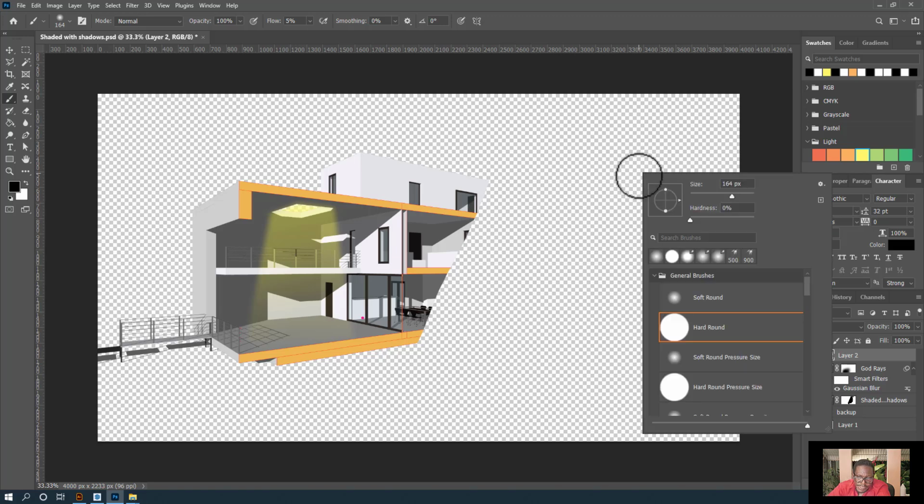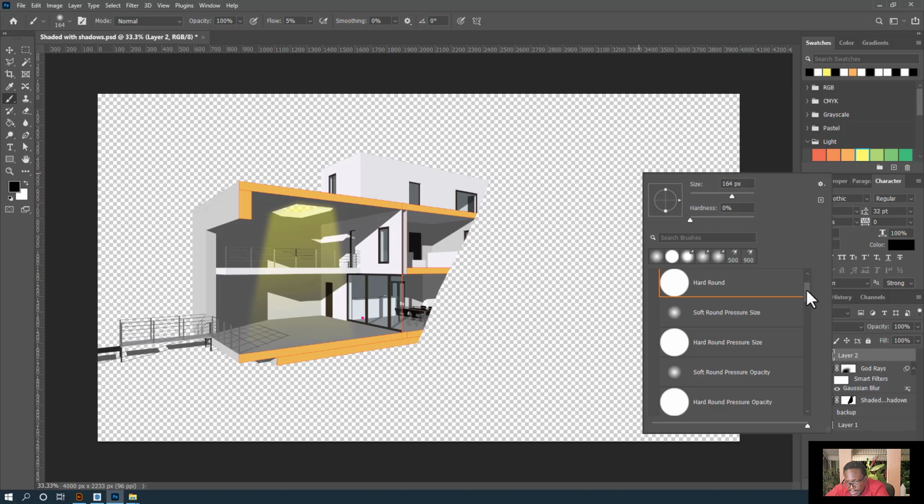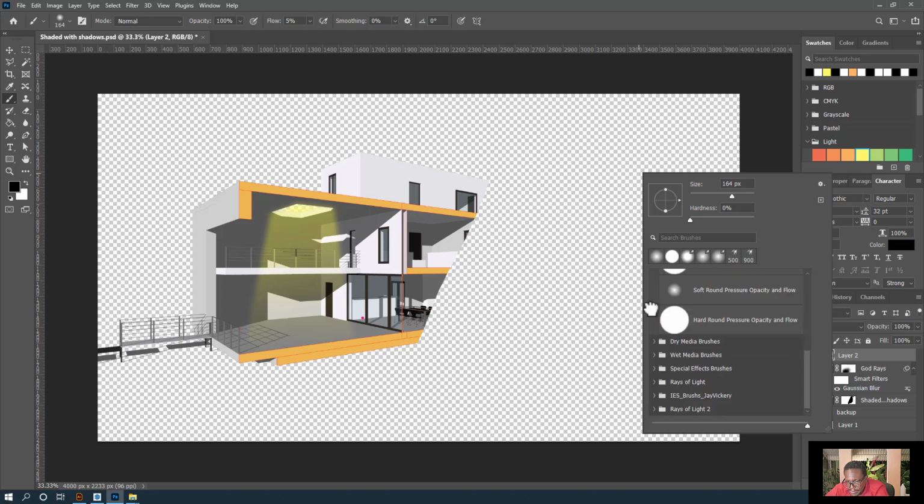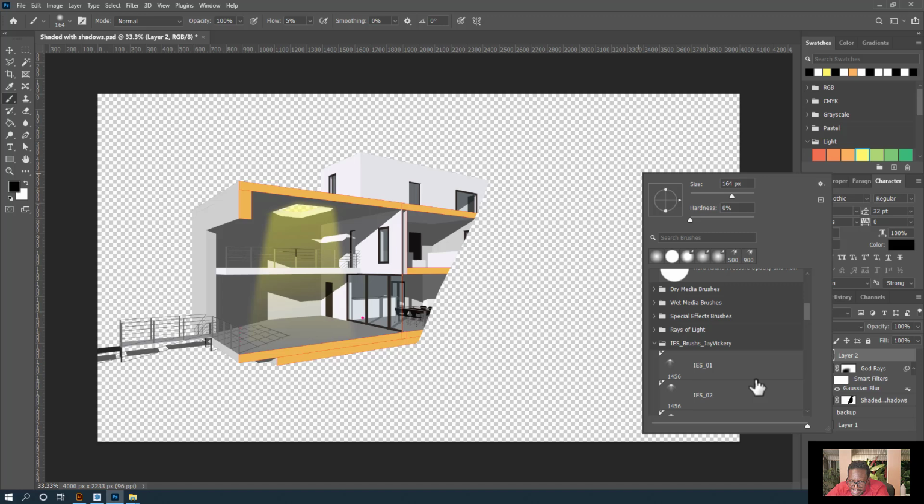Now, brushes can also have unique shapes, and this is where things get interesting. These are all round brushes, but if we scroll all the way to the bottom, you can see where I installed the rays of light brushes. There's also IES brushes, and special effect brushes. IES brushes are pretty cool.